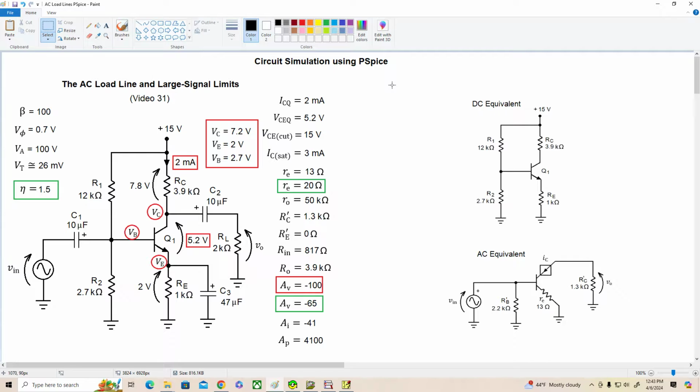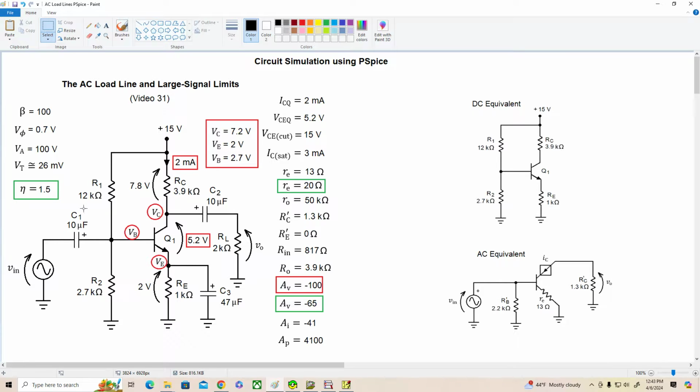done. Alright, so what we're going to do first here is look at this common emitter amplifier that we analyzed back in video 31 when we looked at AC load lines. We did quite a bit of analysis on this circuit, and we are going to use PSpice to check our analysis results here that I have boxed in red.